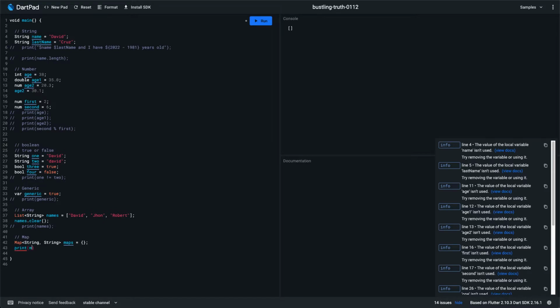Okay, so now we put maps and run it. Now we can see it's totally empty. So the first value is going to be string and the second is string. The first one is going to be the name of the variable. Let's say it in this way. Probably now it doesn't make so much sense if you didn't see a map before, but let me show you in this way.